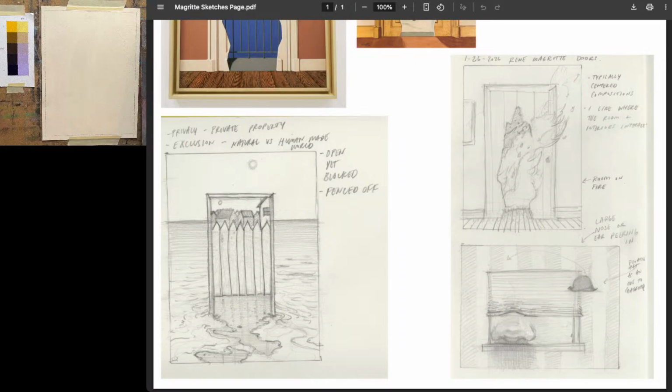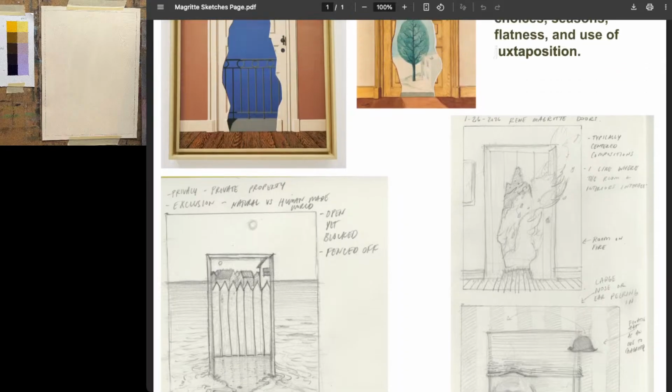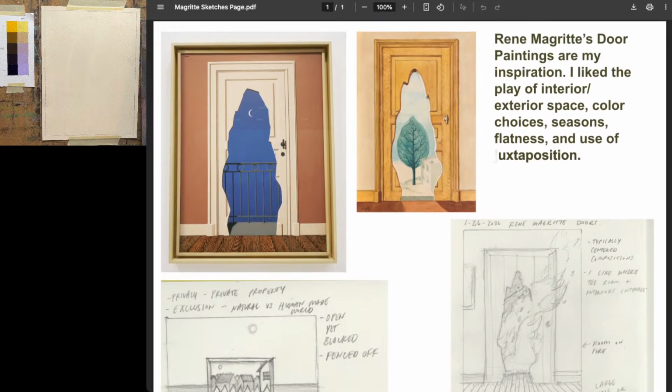But the main part of this video is to show my students how I begin a painting, as an example, and things that can be helpful in terms of the process. So I just thought it would be helpful for anyone else who's watching this video to see the background of the process, to see a little bit more of the context in terms of the inspiration for my painting, but also what we're doing with this project at large.